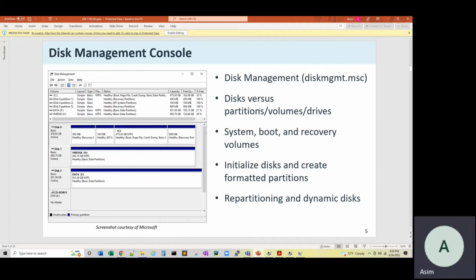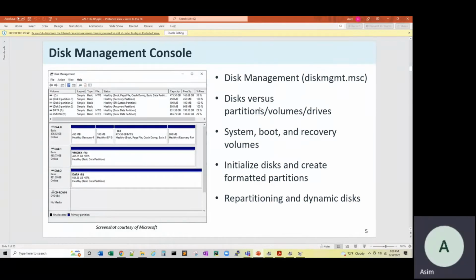The important difference is in the previous class, for those who were in the previous class, you looked at the disk, right? You have one disk or a couple of disks installed on your computer. But then in one disk, you could have multiple partitions. You have the ability to create multiple partitions. And what partition is, you basically break them down.